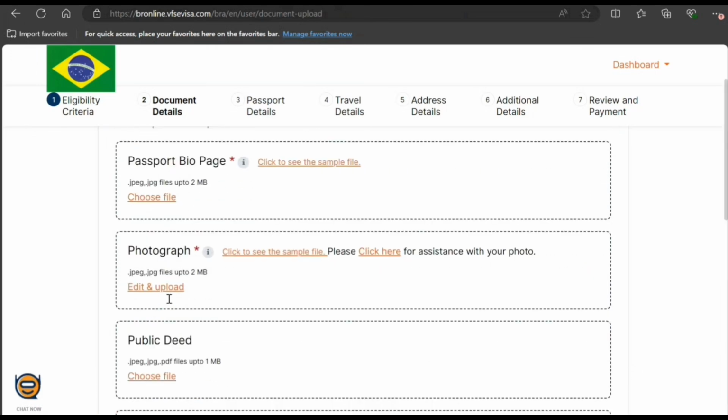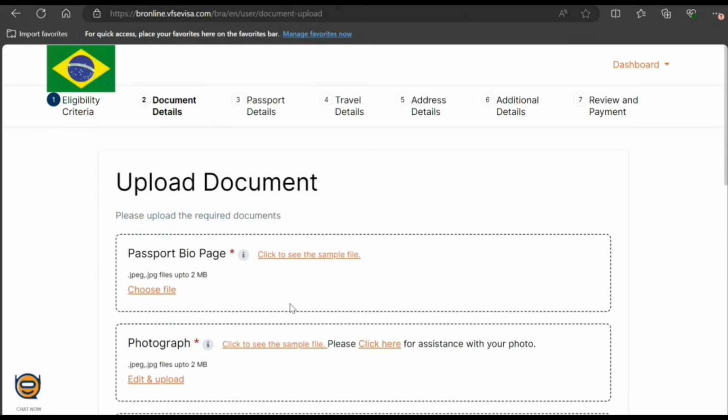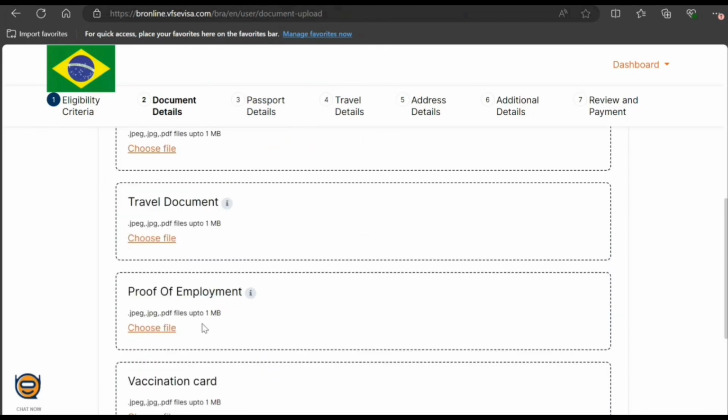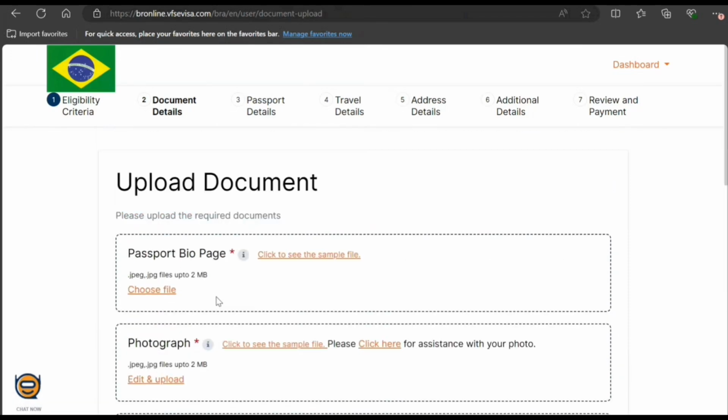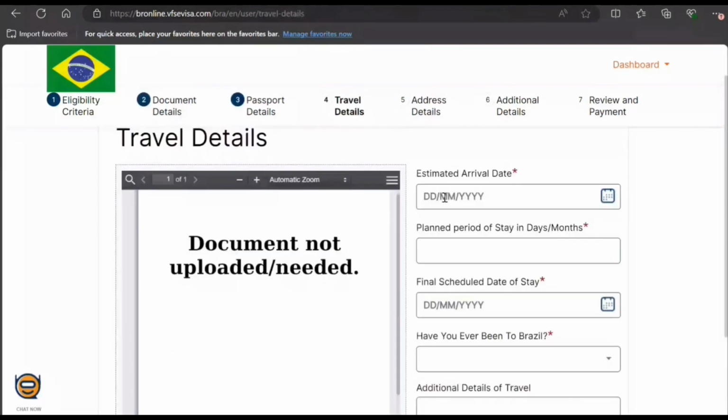Okay, I'm gonna bypass this page and then I'm gonna see you guys. But here, only these two, passport biodata and photograph, are mandatory. But yes, if you have a vaccination card, proof of employment, travel document, why not provide that? Okay, so I'm gonna go through this page, then I'm gonna see you guys.